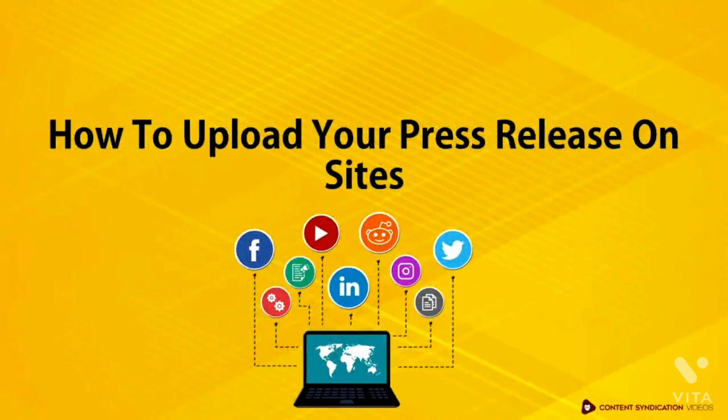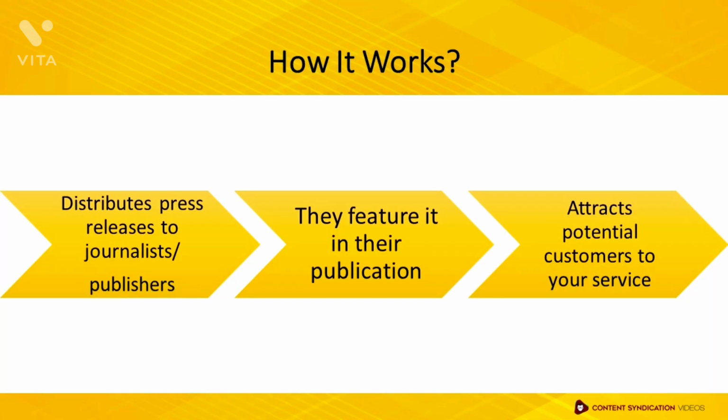Now, with a completed news release on hand, your next step is to release the news so that it reaches the right target audience and they can go to your site to buy your product or services. How it works is very simple. A press release site distributes press releases to reach journalists and publishers who then pick up the story and feature it in their publication, be it digital or physical. It then gains visibility, which in turn attracts potential new customers to your product or service. Most press release sites provide you with a report on the statistics of your press release.